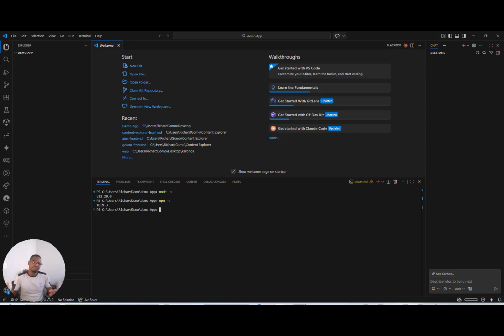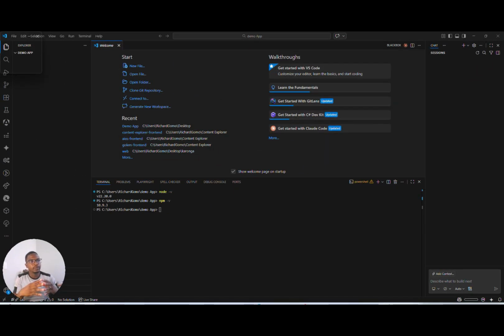Now, also, why Node Package Manager and why is it important in Angular? Well, when you create an Angular project, Node Package Manager is responsible for installing dependencies. We're going to talk about dependencies later on in this tutorial. So an Angular application relies on packages such as the Angular core library, TypeScript, RxJS, build tools, and all these are downloaded and managed by npm, which is short for Node Package Manager.